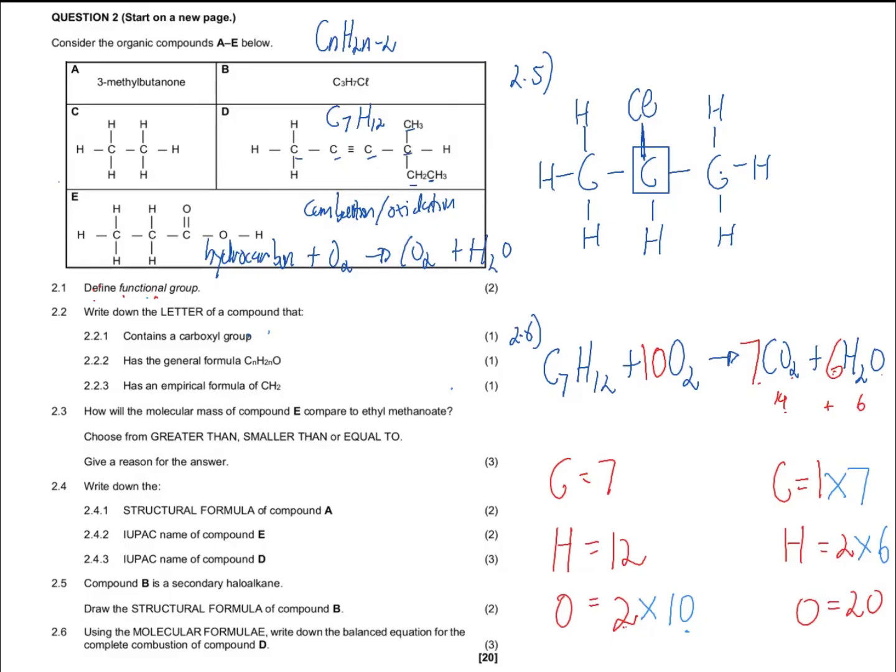So having looked at all that, you can see that now it's balanced. We have 7 carbons here, 7 carbons there, 12 hydrogens, and also here 12 hydrogens, 20 oxygens, and then 20 oxygens in total. So the left and right-hand side is now balanced. If you have balanced like that, you get another 2 marks, which makes it 3. Okay, so that's how you were supposed to go about this question, for a whopping 20 marks.